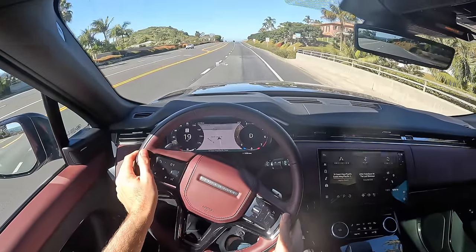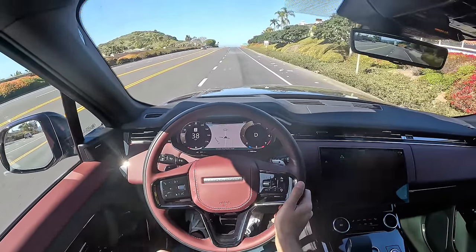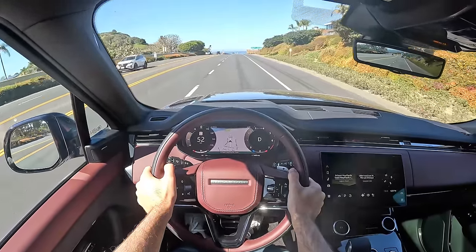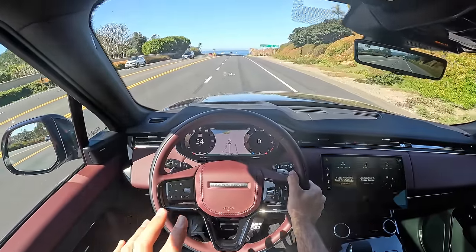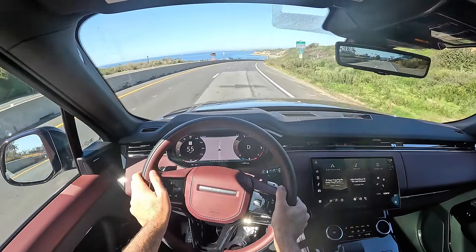Let's try out the turning radius test — now fully cranked. Not bad. This vehicle doesn't have the rear wheel steering system, which is available in the First Edition model and would make it turn around even tighter, but this is definitely good enough for high-end shopping centers and maneuvering in tighter spaces.